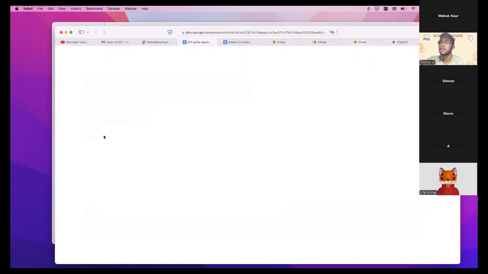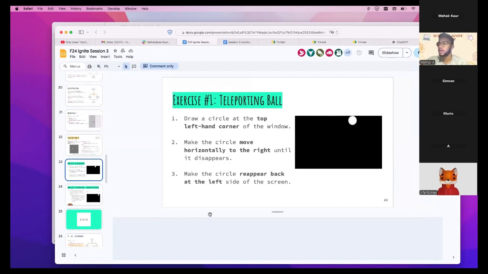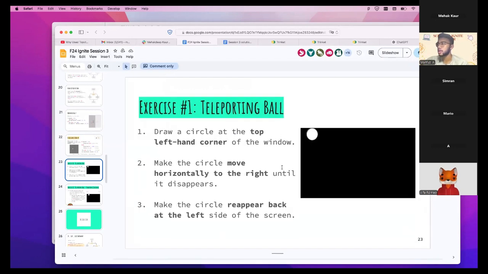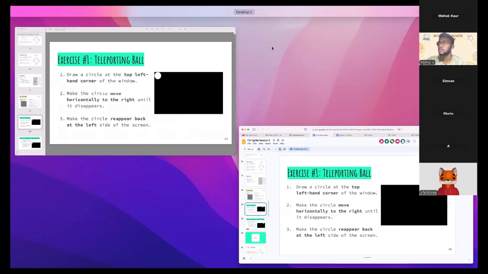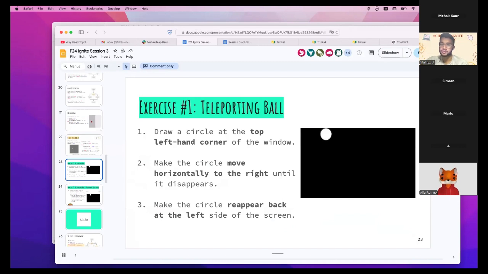The GIFs don't work on my computer, but this is what the goal is to make it look like. So the ball would be moving slowly all the way to the right, and then disappear.